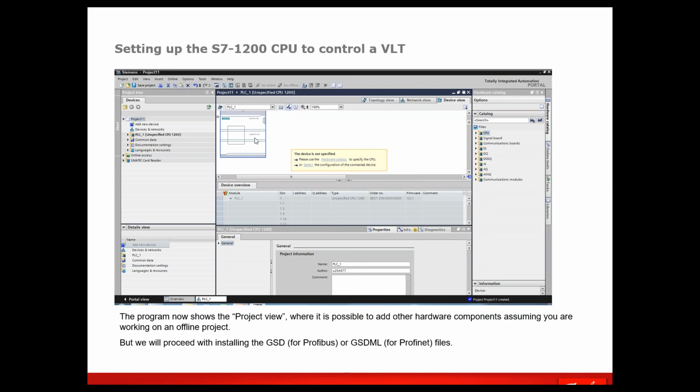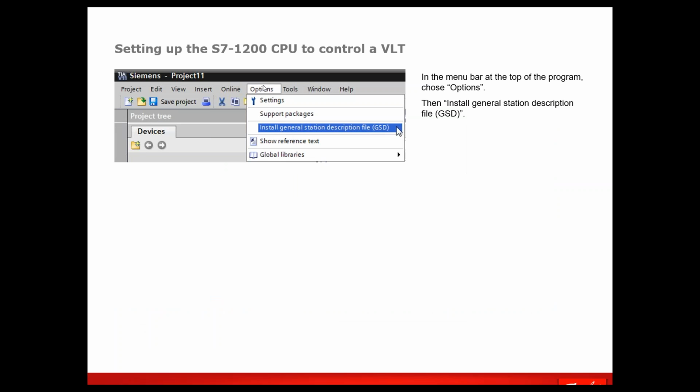So at this point, they have the PLC set up and they're also putting the drive in the catalog. So that's done. To install the GSD file, in this case, or GSDML for Profinet, you go to options on the top and install the station description file, the GSD file.